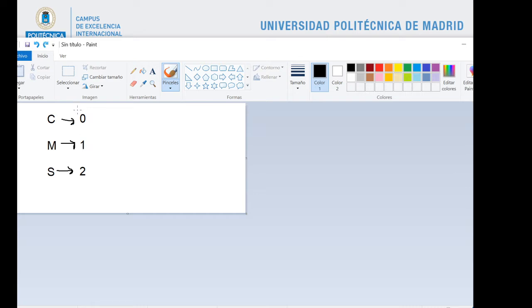So we have a problem because we're introducing an order where there wasn't an order. Now we say that S is greater than M, and it has no sense at all.